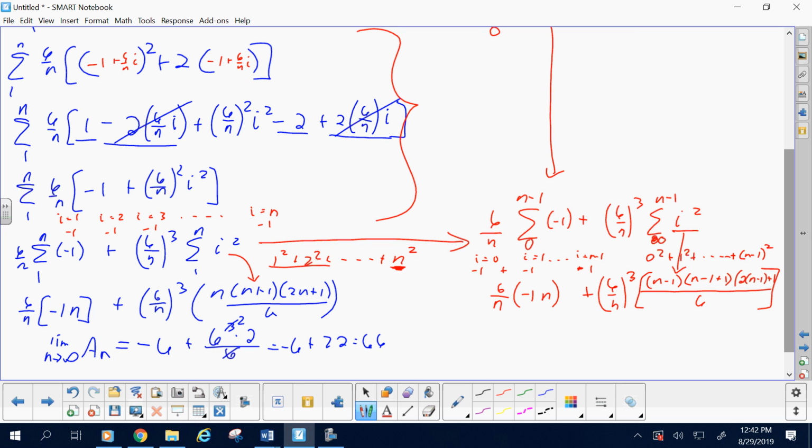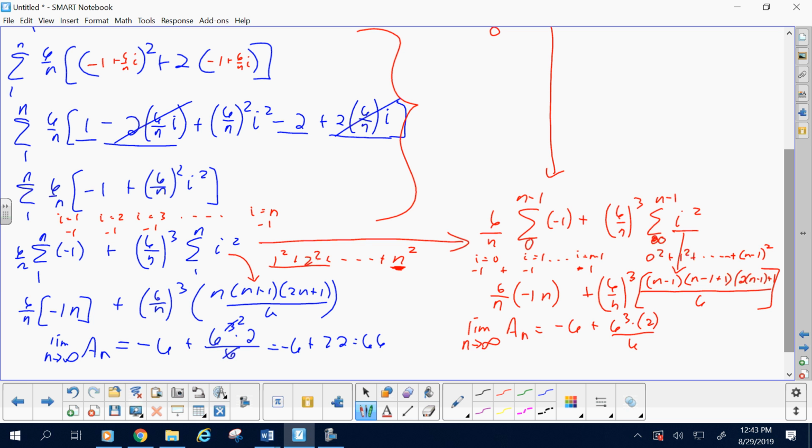The good news is, though, that the limit comes out exactly the same. What does this approach? Still negative 6. And despite this being totally wacky different, do you agree it's still n cubed in the denominator and n cubed in the numerator? And do you agree that it's still 6 n cubed times a 2? There's a big mess going on, but as far as lead coefficients, it's still a 2 and a 6, so it's the same.